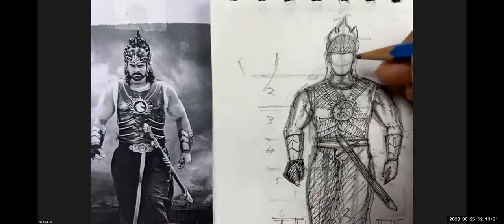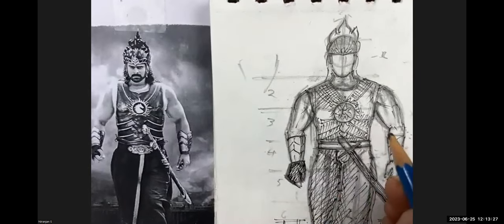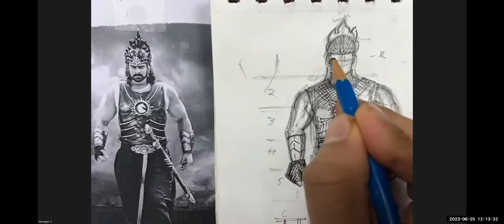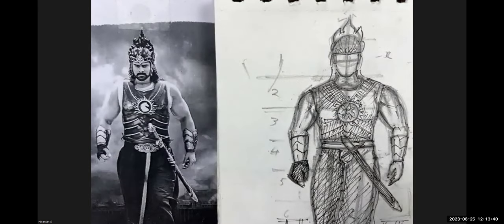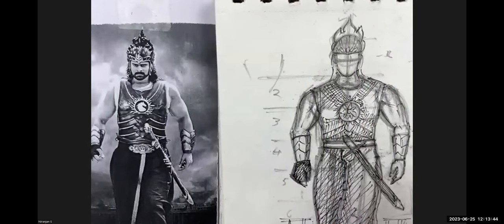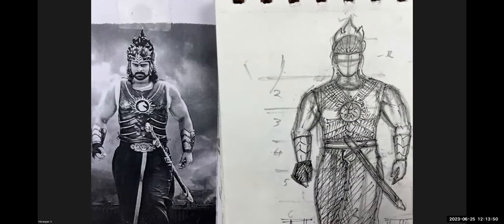Okay. You can draw a line at the center with a pencil. This will be the center of the face. You can draw another line horizontal, close to the top of the helmet, that will be your eyes. See, follow these instructions very carefully. One line vertical, cutting the center, that will be the center. One line horizontal, slightly above the top, that will be the eyes.